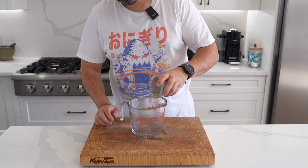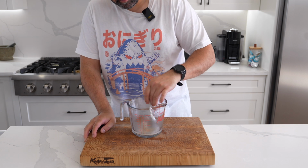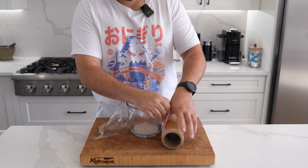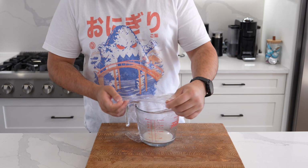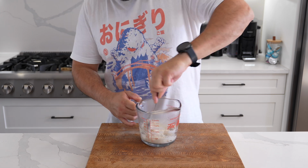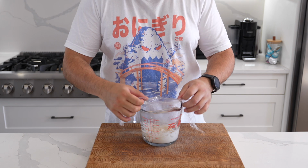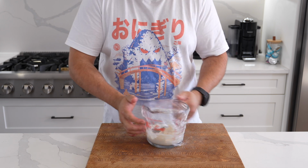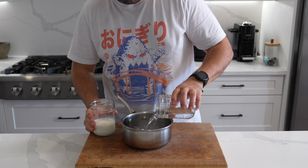So let's make some rye bread for this pastrami. You're going to get 55 grams of lukewarm water and about 2 grams of active dry yeast. Mix that and cover it, so just let it slightly bloom for about 5 to 7 minutes. And then we're just going to add in 55 grams of bread flour. Give that a little mix around, and this poolish or pre-ferment is going to make the dough really nice and light. So cover that and leave that at room temperature for about 4 to 5 hours. You could do this the night before and leave it in the fridge.